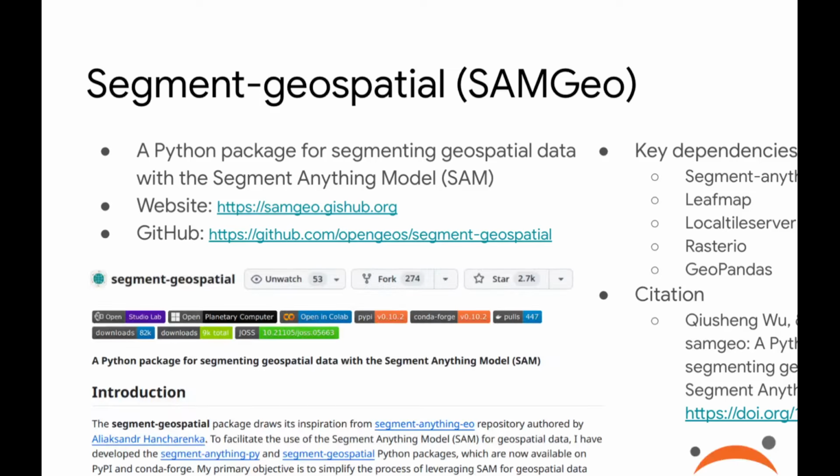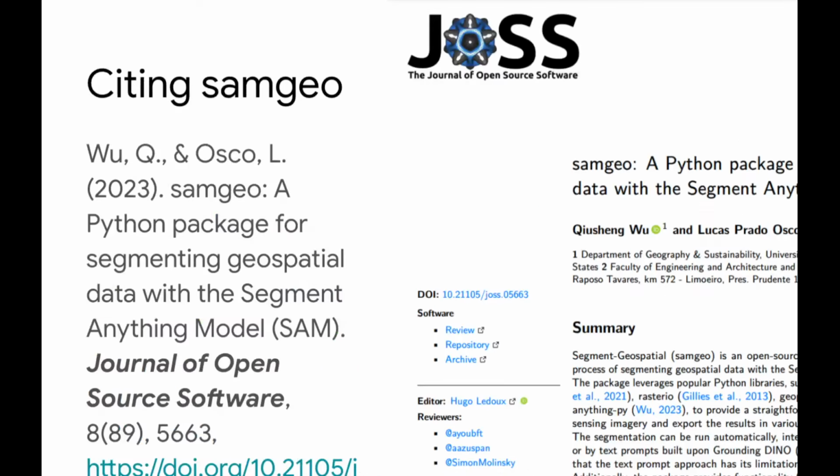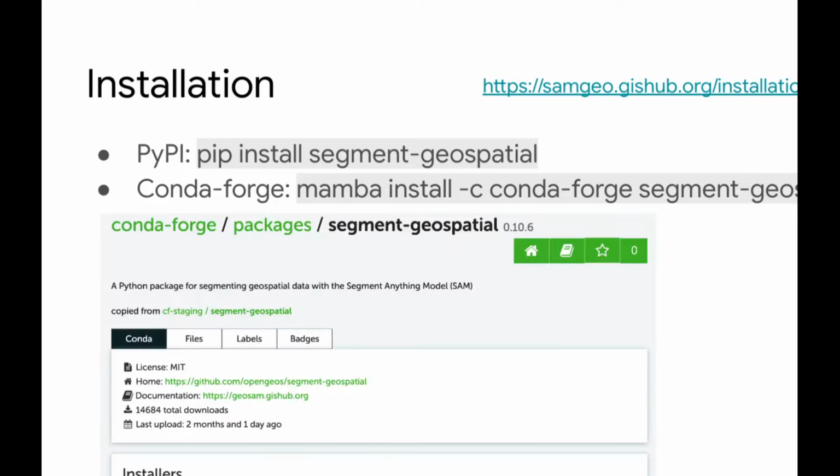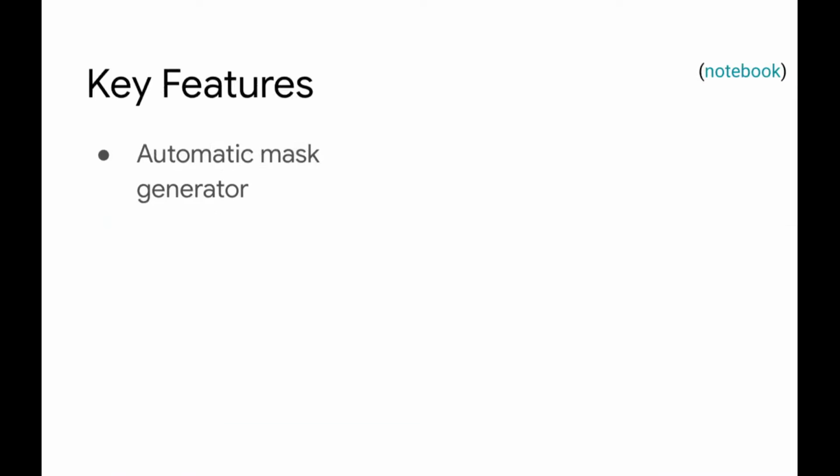So I created this package roughly 1 month after they released the model, so it's almost 1 year old. It's pretty new, but it's one of the quite popular packages in the geospatial community. It gets 2 to 3 thousand stars, which usually took me a couple of years to accumulate, but a lot of people were interested in using it because there are so many applications. I also published a short paper describing the package in the JOSS journal. And you can install the package with just one line, from PyPI and also conda-forge. That makes it easy for people to integrate into their workflow.